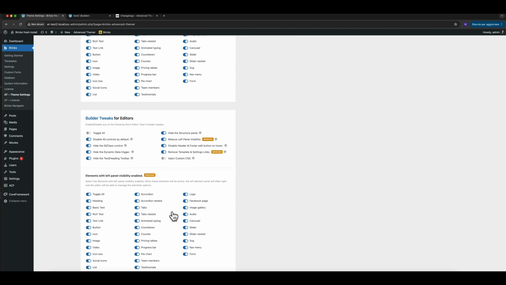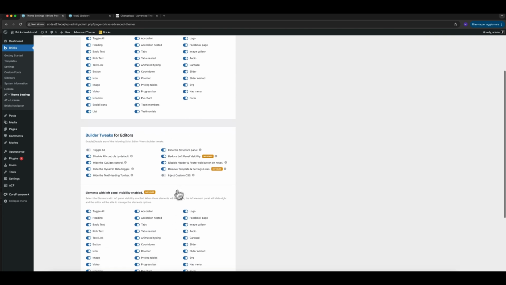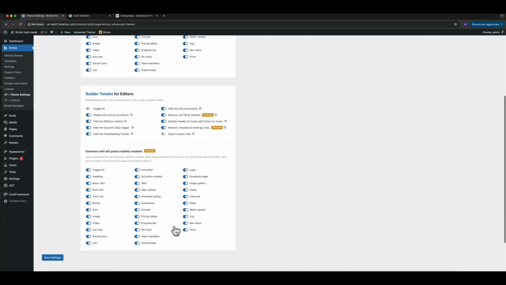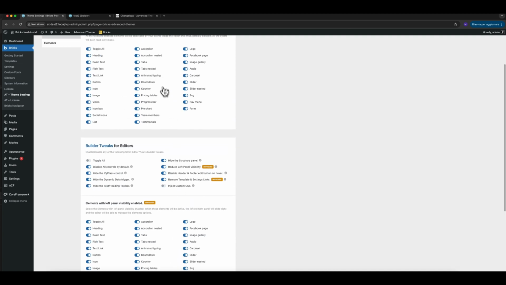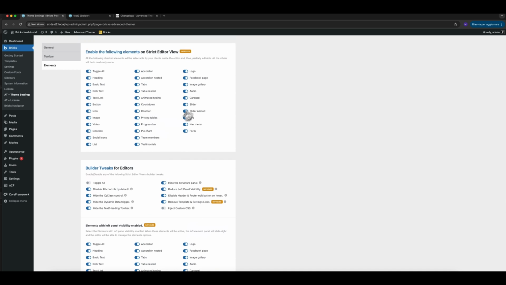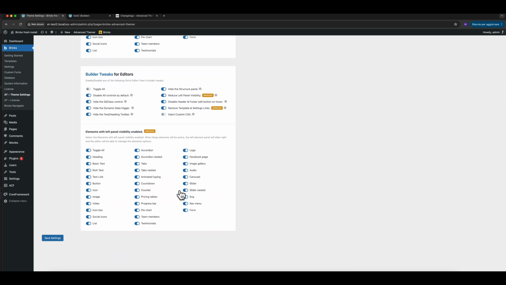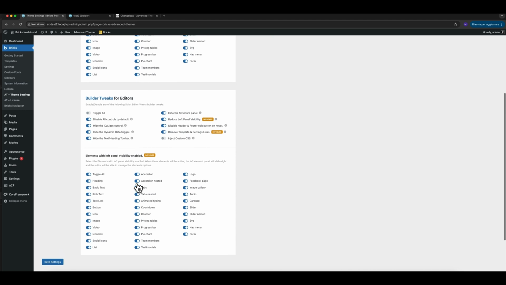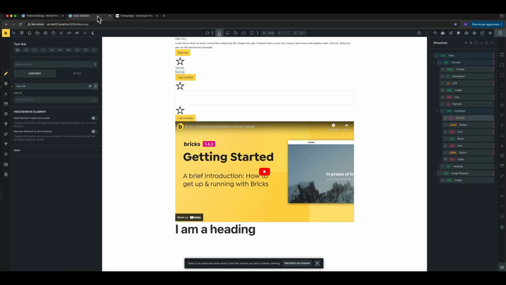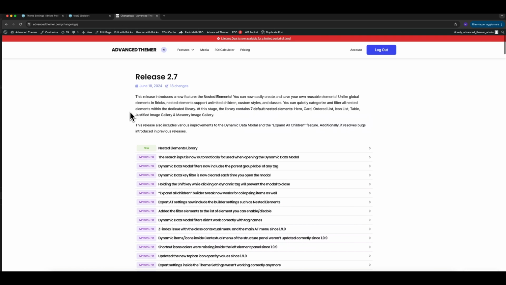elements, which didn't make sense because in the left visibility panel there were more elements than this one. The problem is, if this one is not enabled, it won't be clickable. So even if you enable some elements from the left visibility panel, if it wasn't enabled on the top, it will never show to the editor. So now both element lists are the same, and you can customize it accordingly.